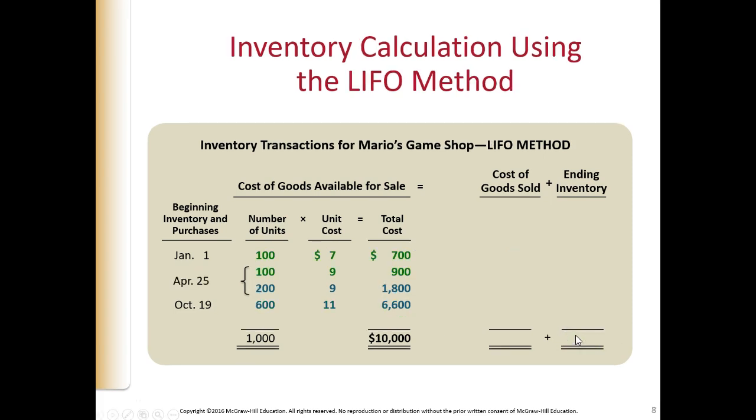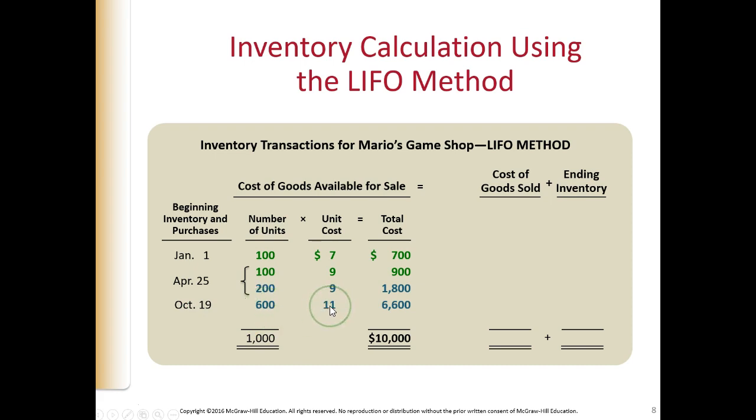Now under the last in first out method, or LIFO method, here we still account for 800 units as cost of goods sold and 200 as ending inventory. But under LIFO, we assume the last ones we purchased were the first ones we sold. Even if this is not the actual case as a product flow, we still make this assumption. So we start down at the last purchase and work our way up until we find 800 units. So here we assume we sold all the 600. These are the last ones purchased. And so we assume we sold these first.